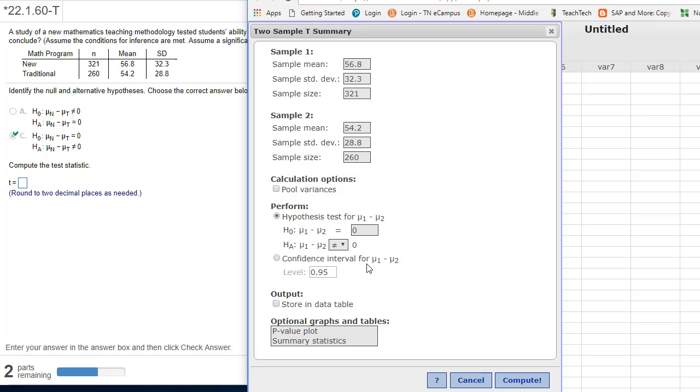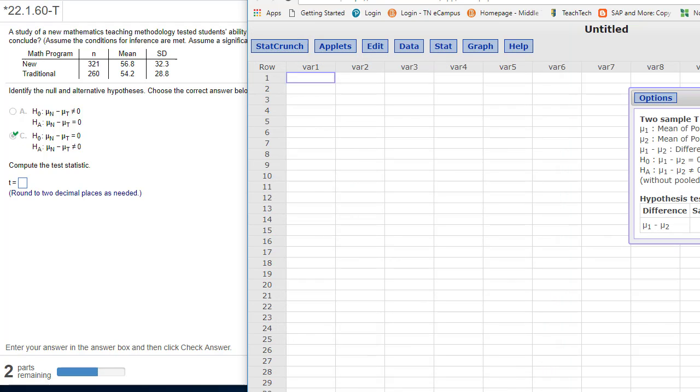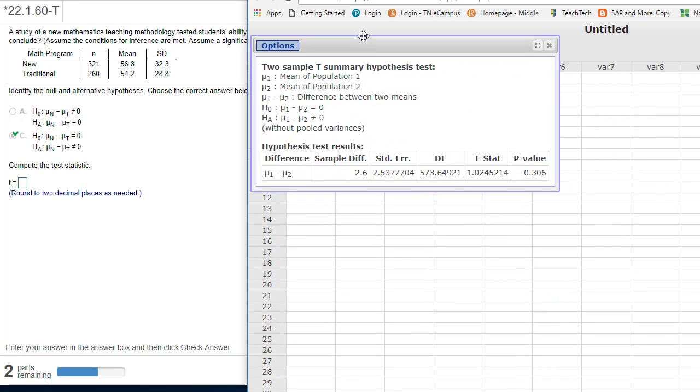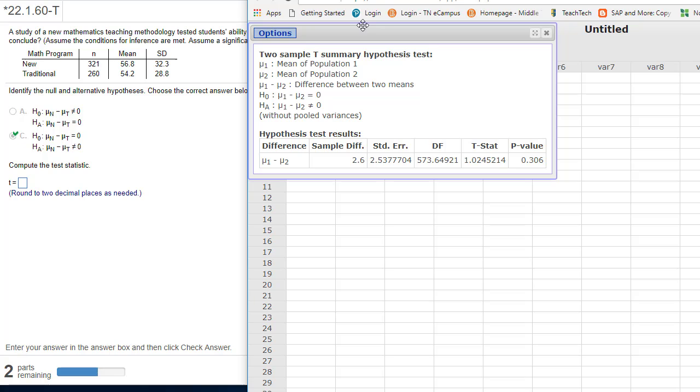Okay, we could do a confidence interval if we wanted to. It doesn't ask us to do that quite yet. Maybe toward the end it will. Here's our test. And you really don't know how good you guys have it for that. I mean, back in the day, and it wasn't too long ago, you would have to draw this all out, and you would have to use tables to get these values. And you're able to do it with just a click of a button.